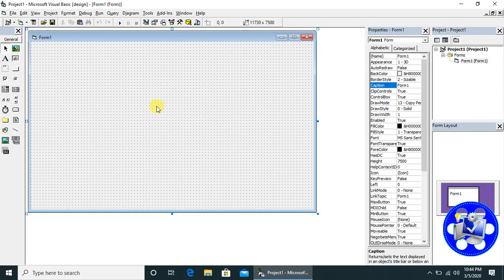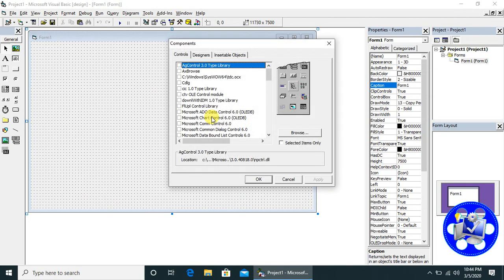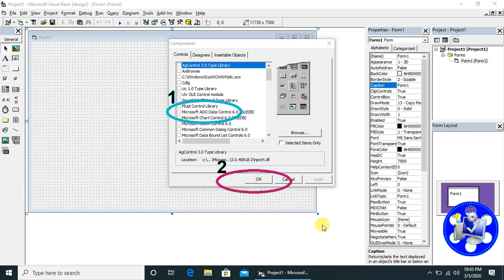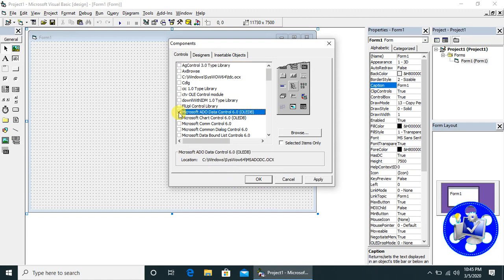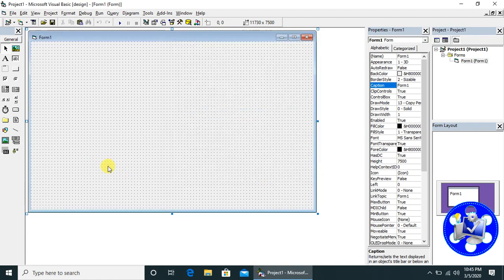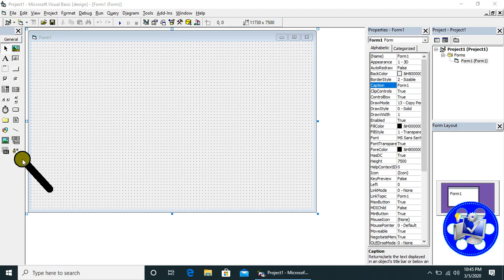Okay, we are going to press Ctrl plus T. This is the component dialog from where we can clearly see here, this is the Microsoft ADO control. After checking this Microsoft ADO control, we will click on OK. We can see here Microsoft ADO control is successfully added to the application.